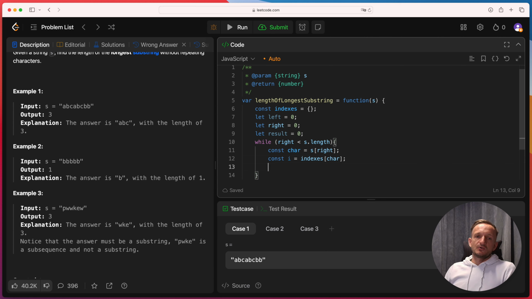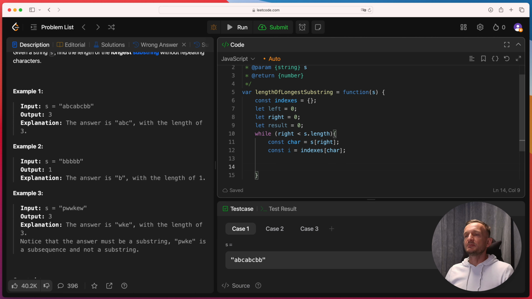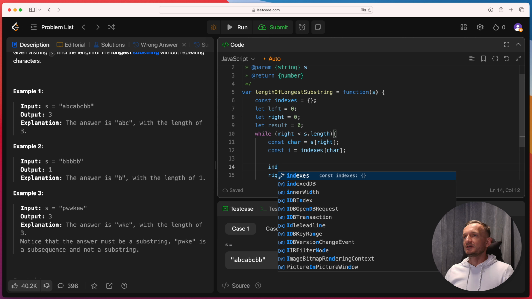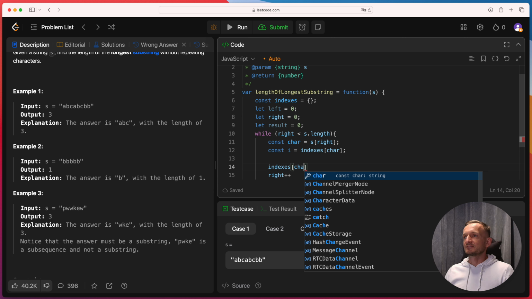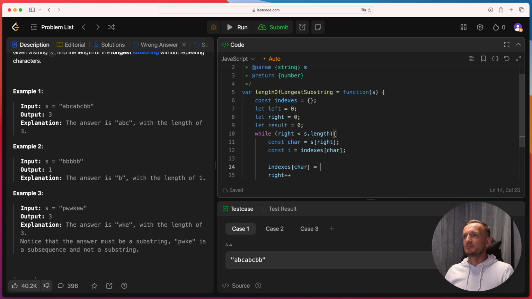And then what we will be doing. For sure we'll be moving the right marker further, so we will do right plus plus, and for sure we'll be adding information to this indexes object that we found such a character. So we will do indexes at char, and it will be our current right. So that is the very basic approach that we want to take right now.